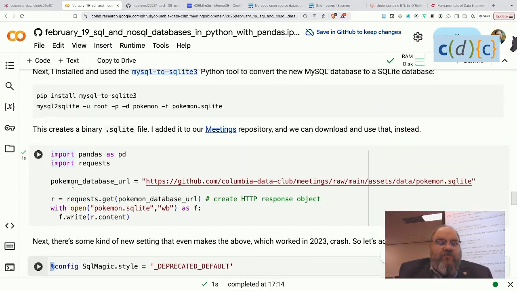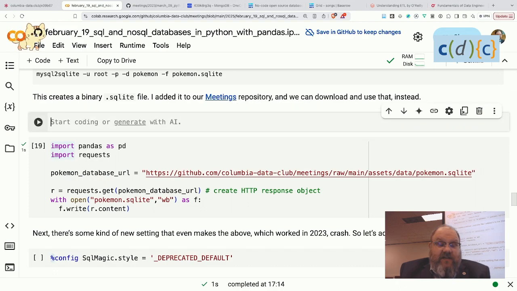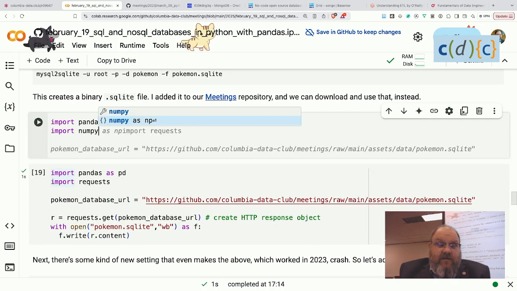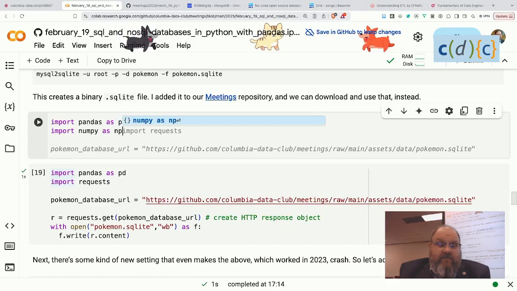Oftentimes if you do the import pandas, import matplotlib, let's see if the AI does it for me. Import pandas as pd. Nope, import numpy as np.